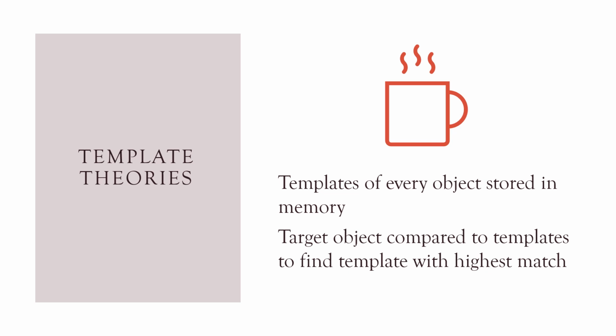Some of the earliest theories that researchers in cognitive psychology proposed are called template theories. Template theories basically suggest that for every object that we are capable of recognizing, we have a little template stored in our mind somehow. You can imagine we have an archive of lots of different pictures stored in our memory. Whenever I encounter an object in the world, I see a pen or whatever, to recognize that, I'm basically going to take that image and compare it to all these images I have stored in memory and find the one that's the closest match. So in my memory, I might have pictures of dogs and chairs and cups and faces. I'm going to take this image, compare it to all of those, and find the one that matches most closely.